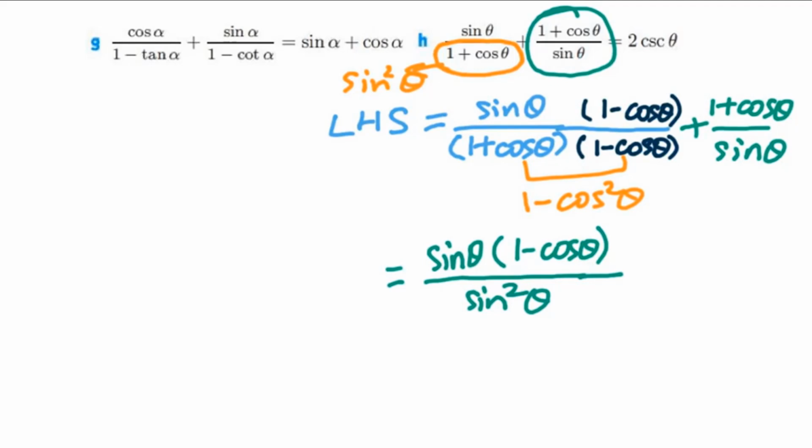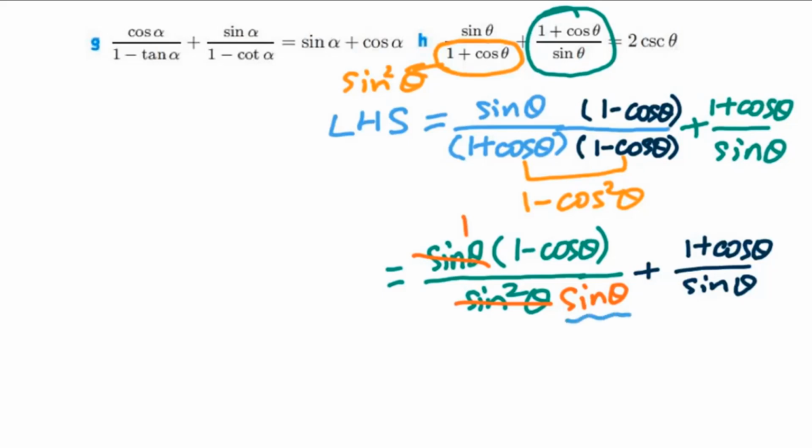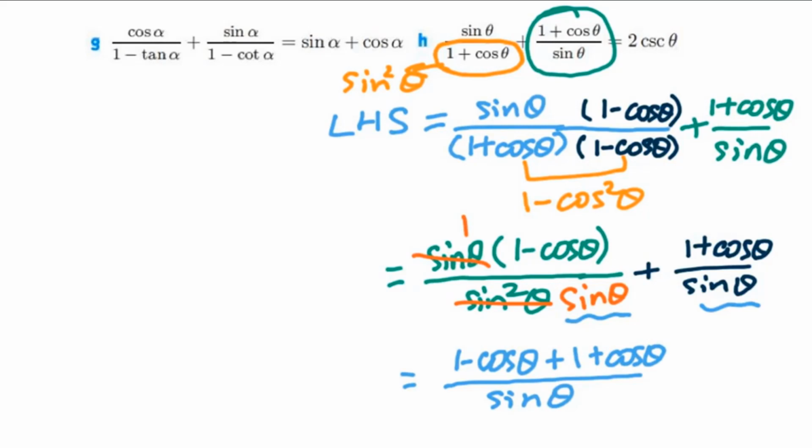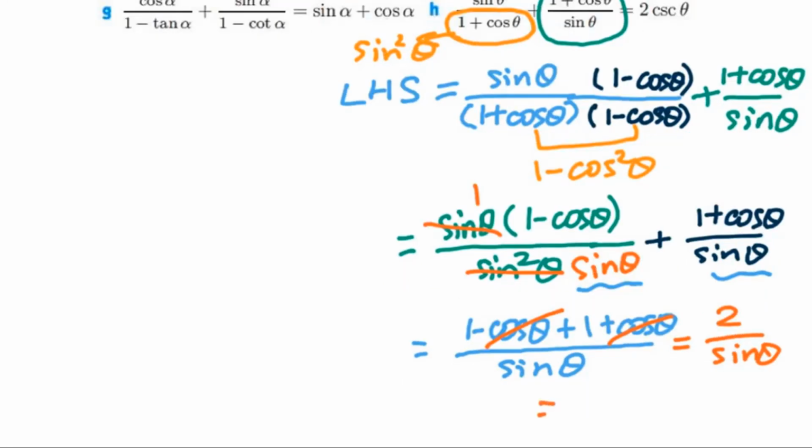Never do distributive property during the process of verifying trig identities, because we need to reduce the factor. Then I add sine theta, top is 1 plus cosine theta. Now we can reduce. Here's 1, this is sine theta. We got the same denominator, both sine theta. Therefore, I can put this together. That's sine theta. Top, I got the 1 plus cosine theta plus 1 plus cosine theta. Now we can combine like terms. This is gone. We got the 2 over sine theta. That is 2 times cosecant theta equals right hand side.